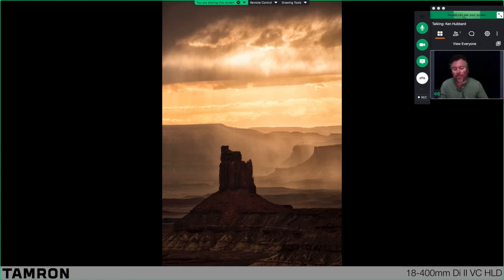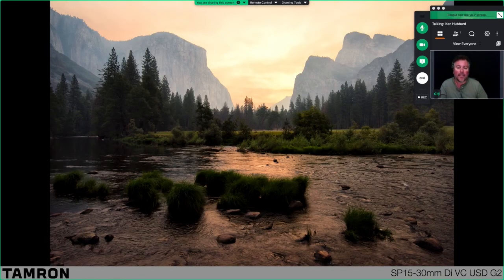Don't have your camera in your bag, no lens on it. I tend to put an all-in-one, and what I have here is an 18-400 Tamron all-in-one on my camera body. So basically all I have to do is pick it up, run out of the car, start shooting, because moments like this do not last very long. This lasted for about 5 minutes and the light was gone. So be ready, have a lens on your camera at all times.